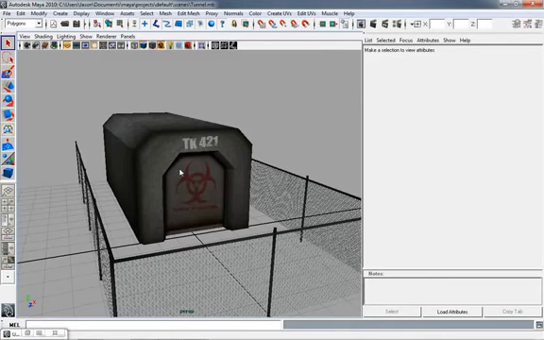Now, a couple of important points about how this was built. Once again, we were working in meters, just like we were before, and once again, we took everything and sort of bulked it up by a certain percentage just to make it feel a little bit bigger because of the oversized nature of our character controller.